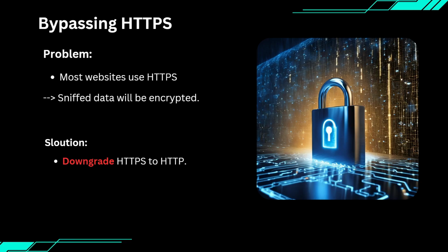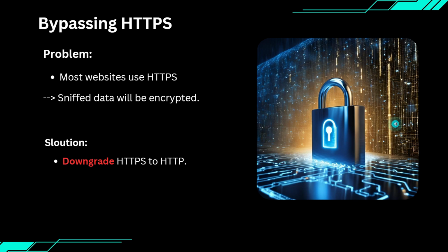Welcome back. In our previous lecture, we explored how to downgrade an HTTPS website to HTTP, which allows us to see all the data the user was sending because HTTP traffic is in plain text. We could view usernames, passwords, and everything else that the user did. However, I also showed you that this method does not work against websites like Facebook and Twitter, which use something called HSTS, HTTP Strict Transport Security. Let me explain why that happens and how we can bypass it.